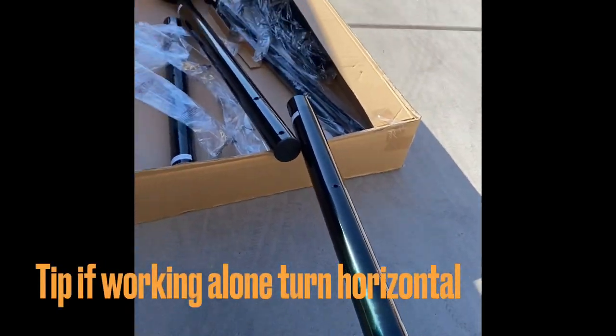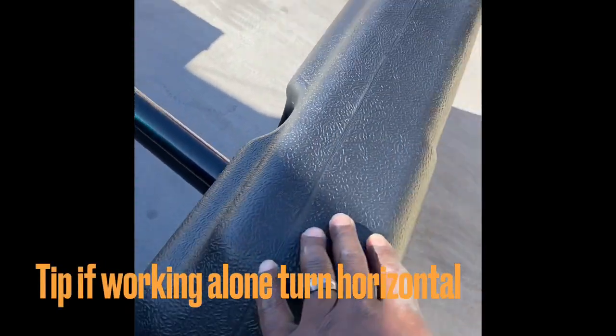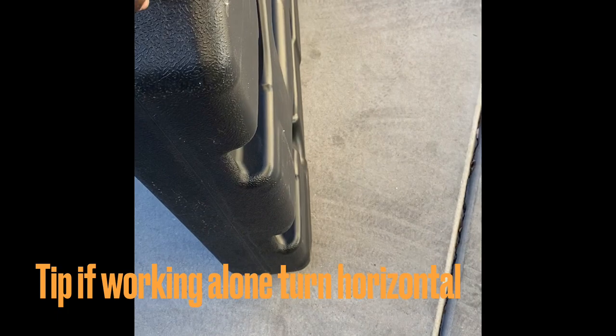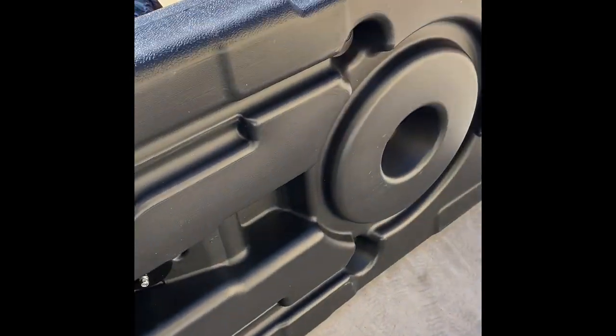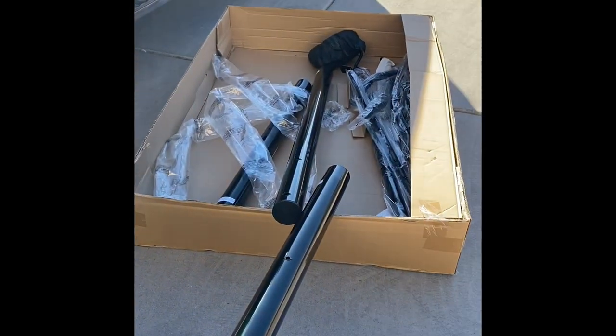You guys out there, one man banding it: when you get to this part, I tried to put it up vertically. It was really difficult. It had a bad angle, and a lot of pressure on there. Turn it sideways. Kind of let it rest in the box.